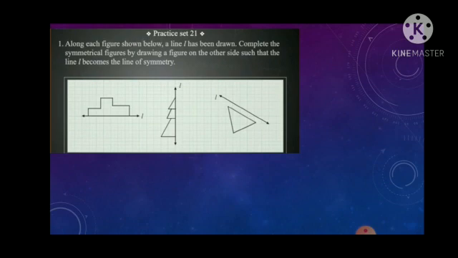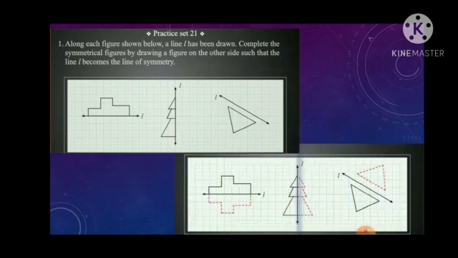Now children, here you have given three figures where line L is acting as a line of symmetry. And on the other side, you have to draw the same figure. See, this way you have to draw the figures. I hope children you all have understood.